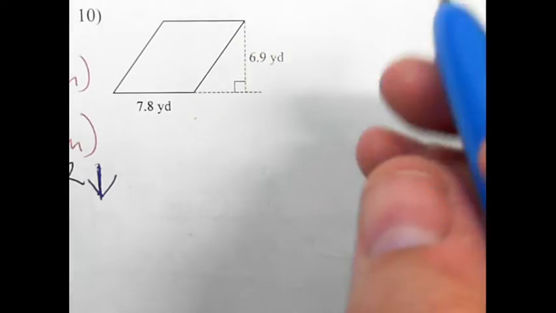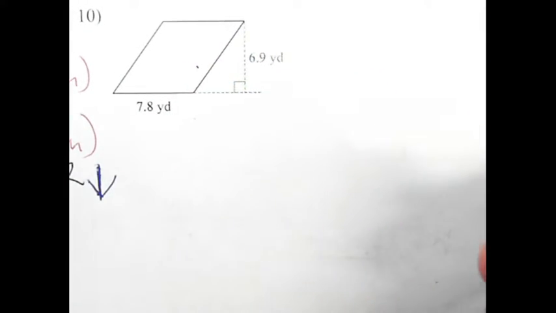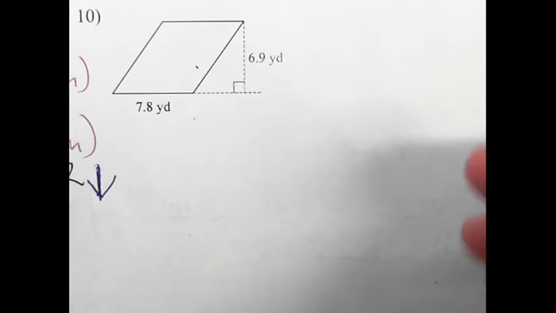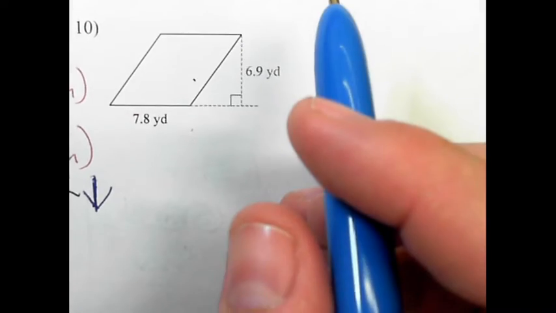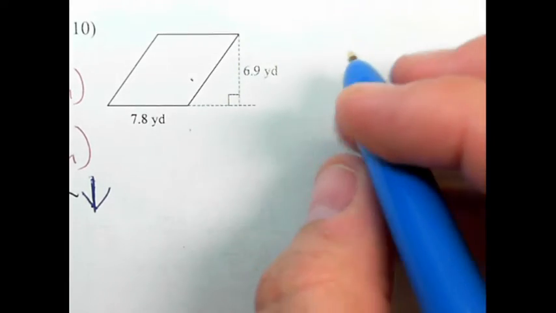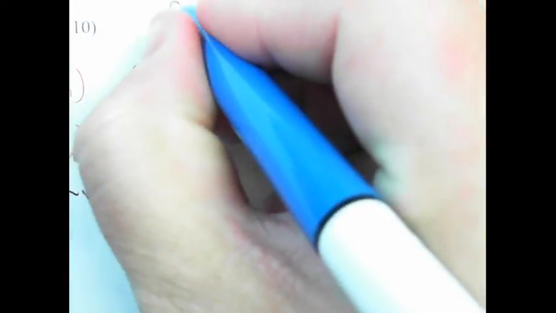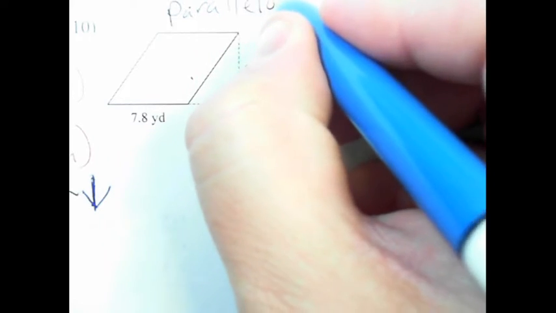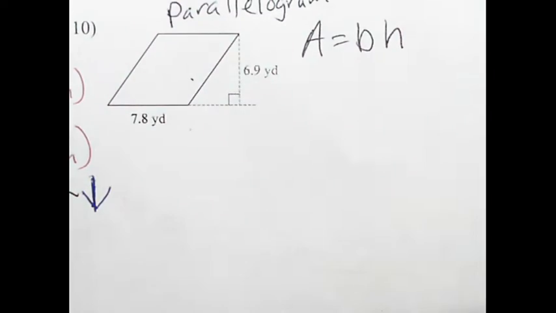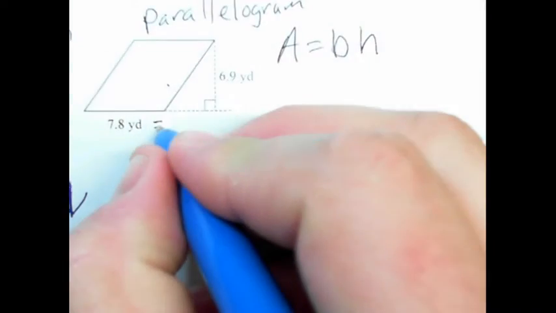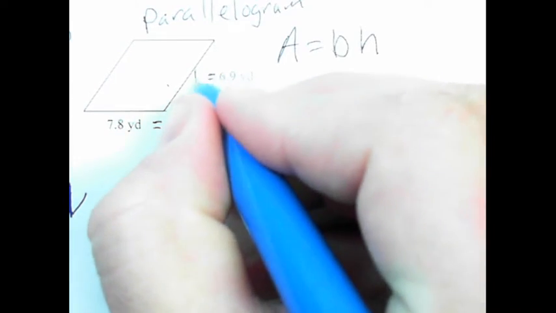Alright, so now we're going to find the area of a parallelogram, and I purposefully threw the parallelogram in there with the trapezoid so you guys could see what we're doing. But basically, remember that because this is a parallelogram, the formula is the area is equal to the base times the altitude height. Okay? Where this is the base and this is the altitude height.